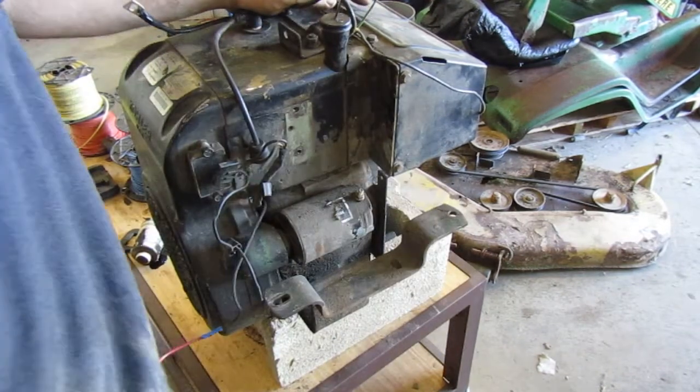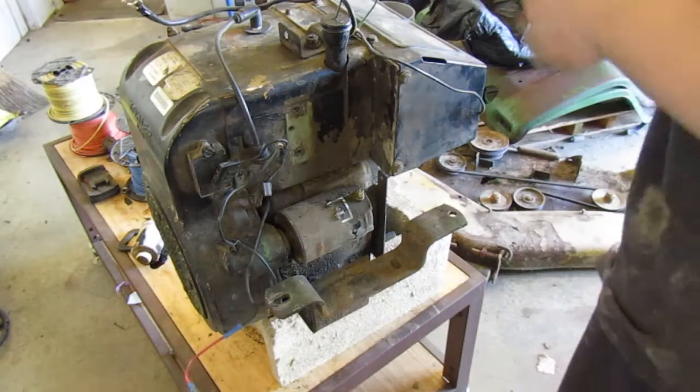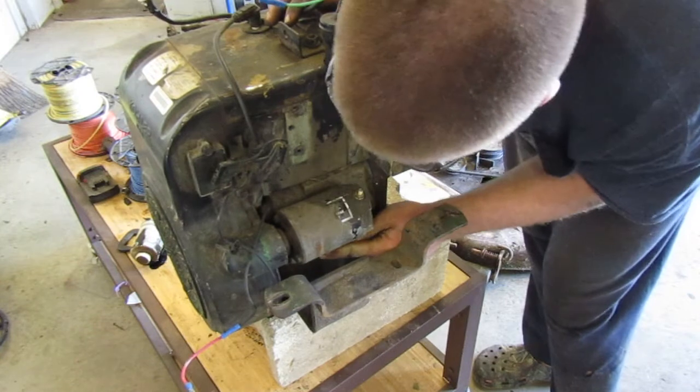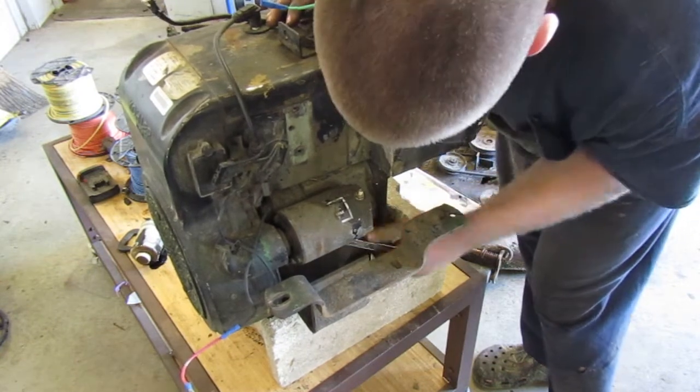If I had a universal joint, actually I do have a universal joint, I could get in there with that, loosen that one probably. Yeah, you'd have to.